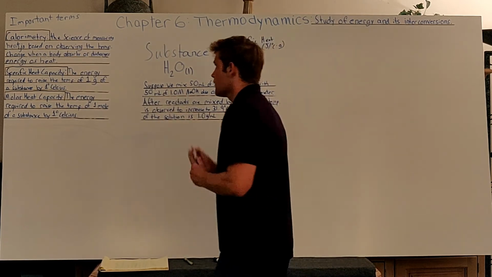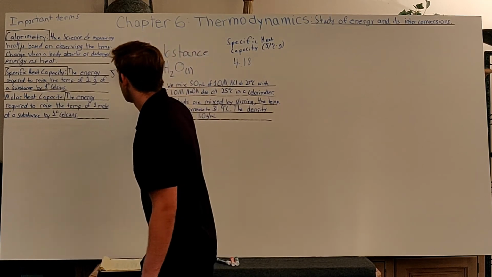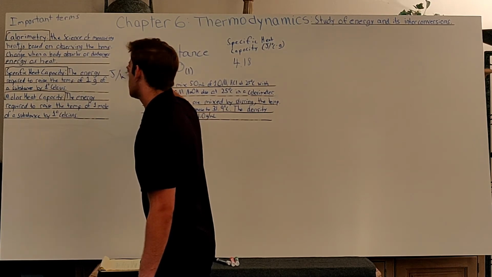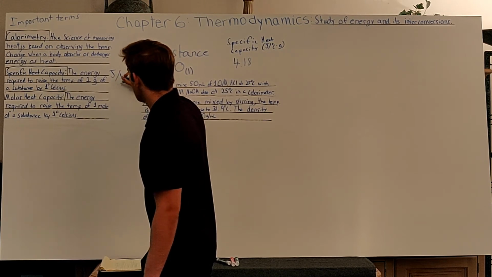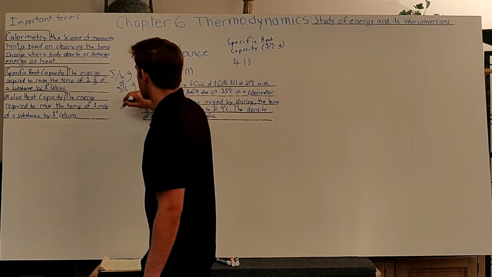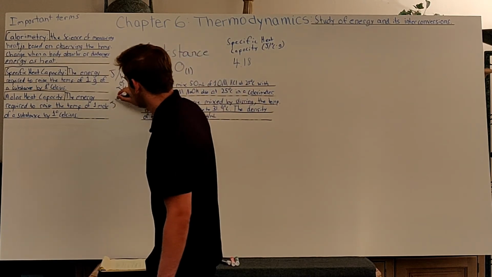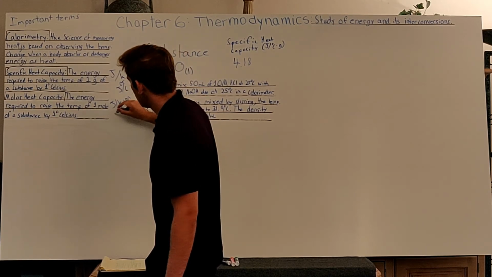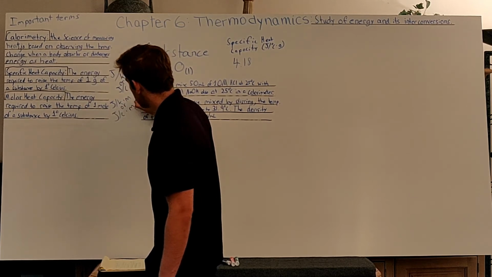So specific heat capacity is written with units of joules. Usually you're going to use Kelvin, or you could use Celsius. So it could be joules over Kelvin times grams, or joules over Celsius times grams. And then for your molar heat capacity, it's the same, but a little bit different. It's joules over Kelvin times moles, or it could be joules over Celsius times moles.